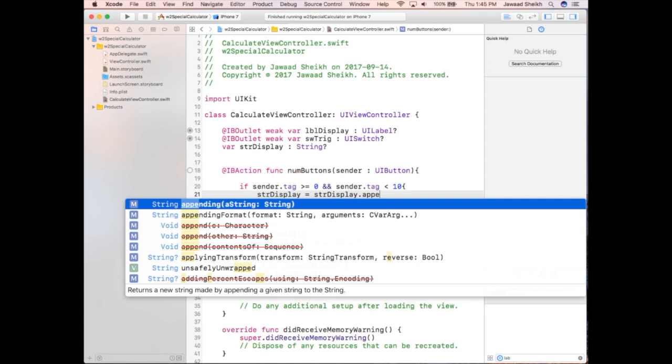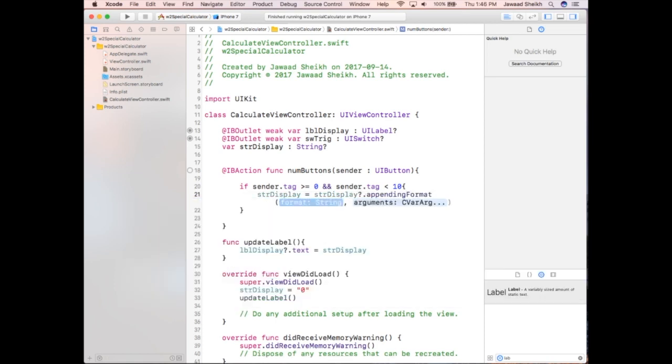So notice that it's saying appending now. So there's appending and there's appending format. But if you recall, it used to be like string by appending string, string by appending format. So this is a little bit of the grand renaming in action where they're dropping some of the words that are unnecessary. Like you don't need to see the word string by appending because we know it's a string, right? There's no point. So we're seeing the method appending and appending format. Because I'm inserting a number, I'm going to go appending format and apply my printf knowledge. So appending format, the first argument will just be in quotes a %d to indicate an int. And the second one will just be my argument name, which is just sender.tag.